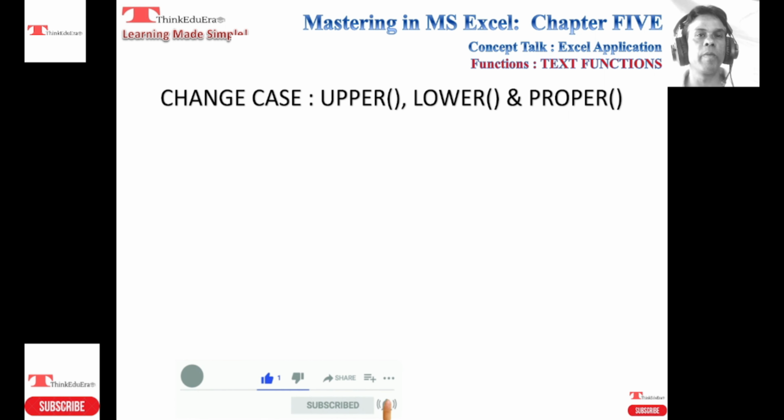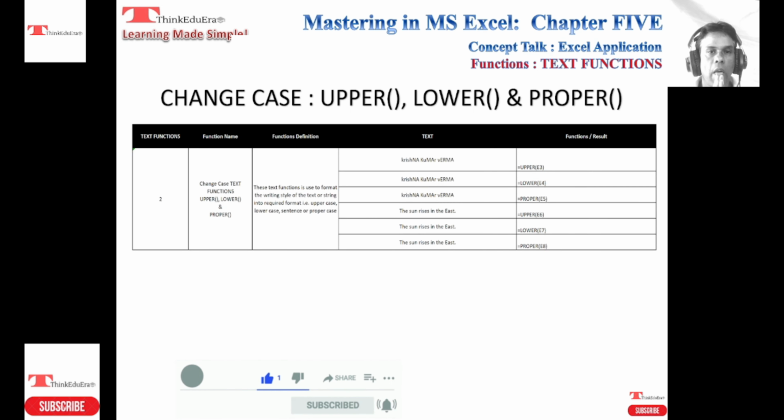So let's say it is a name, and you want to write the name of a person in upper letters. When I say upper letters, it's everything in capital. Sometimes you are not interested in seeing those entries in upper letters, you just want to make everything lower, and you can very well do that. There is another way: if you have sentence-like entries and you want to use the sentence case. Sentence case means the first character of the sentence is always capital, right? That's the grammatical rule. So you apply those rules here with the proper function, where each letter of a word would be a capital. So these are three functions.